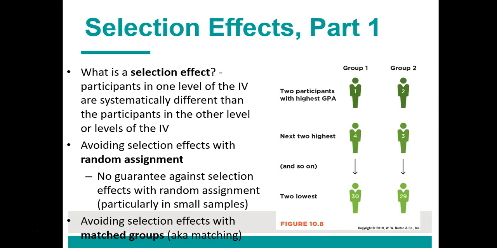So if I have 100 people who have volunteered to be in my study, I could give them all an IQ test and then take the 2 highest IQs in the whole 100 people in my sample. And then once I know the 2 highest IQs, I randomly assign one to group 1 and one to group 2. Then I take the next 2 highest, GPAs, that's what we're looking at, the people with the next 2 highest GPAs, and then again, randomly assign one to group 1 and one to group 2. And then so on and so on. In that case, I now know that my groups are equal on IQ. And I've randomly assigned them into the other groups.